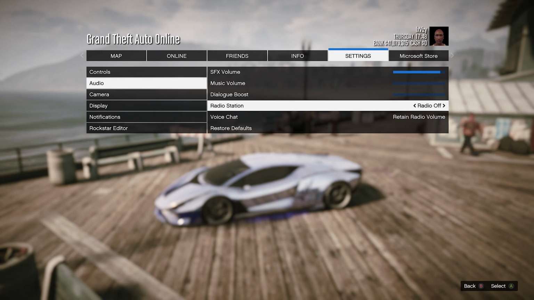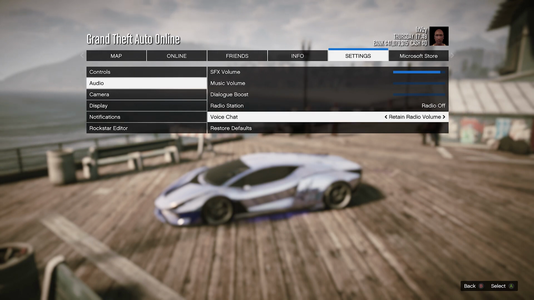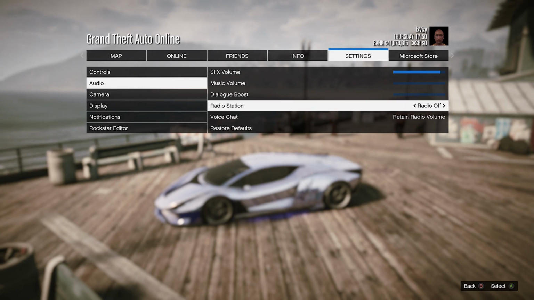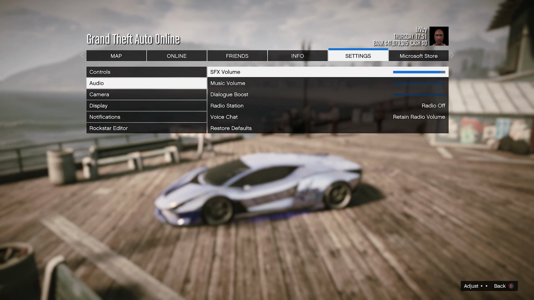Personally for me, I just prefer to keep the sound effects volume all the way up, and obviously because I record this game, I have the music volume all the way down, which essentially means that anything playing from the radio will not show up when I'm recording. So the whole of this audio tab really is just down to personal preference. If you guys aren't hearing sound effects that much, then this is where we can change that volume.